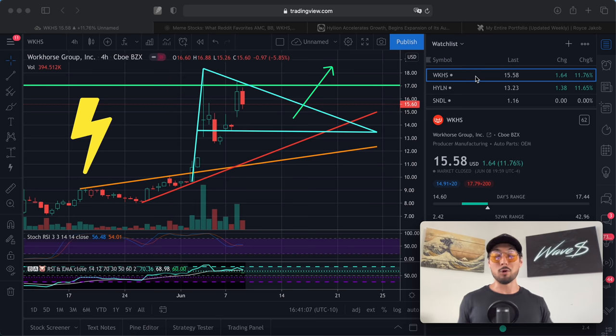Kicking it off with Workhorse — keep in mind these three stocks are going to see high levels of volatility. Many of these plays are seeing a lot of hype and FOMO, a lot of volume coming back. Do expect short-term volatility, but many of these plays are very bullish on the medium-term time horizon as well. We'll focus primarily on the short to medium term — the remainder of this week and maybe the month of June.